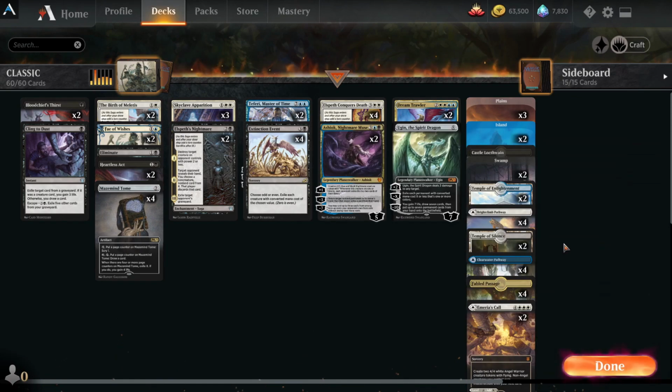Aside from that, pathways and a couple temples, very white focused, so we end up having double white for our Apparition and our Elspeth Conquers Death.